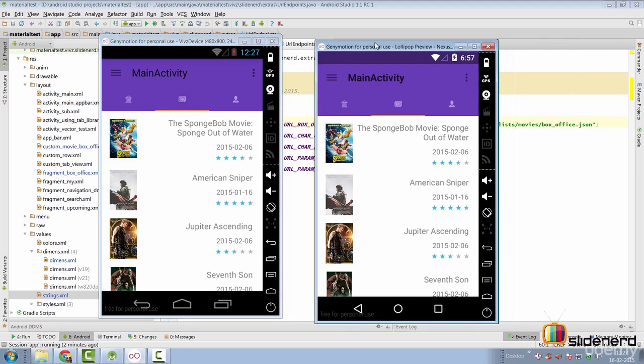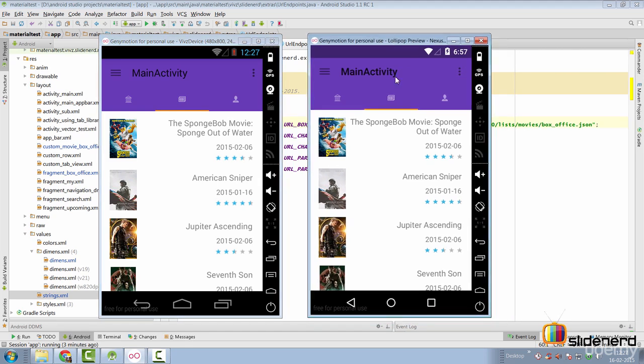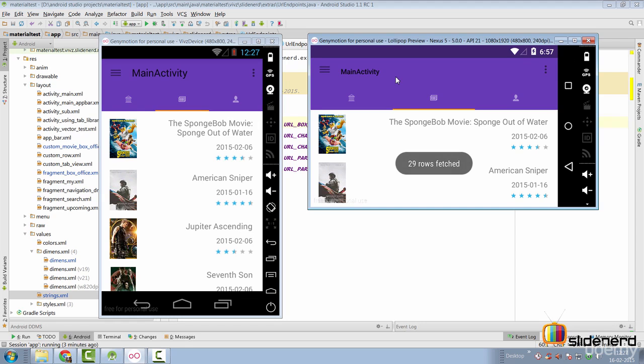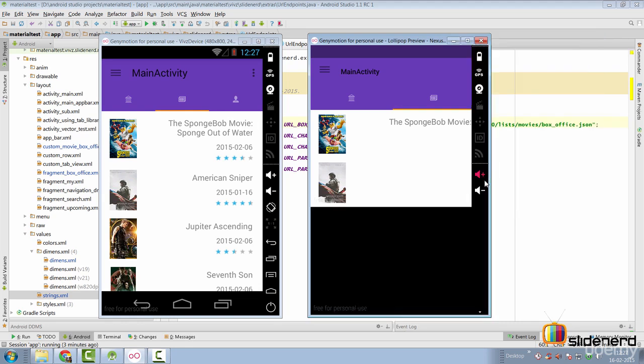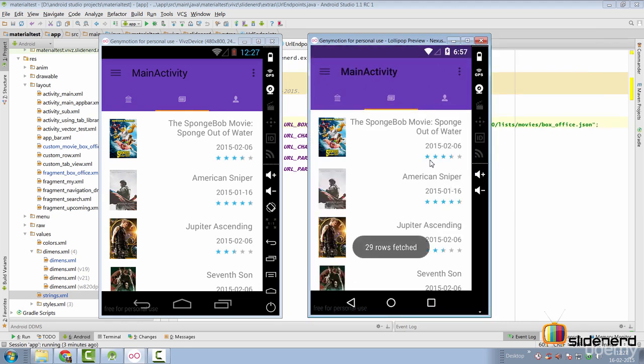One more bug that we currently have is if you take the Lollipop device here, if you rotate the screen, bam, everything is gone. There is no sign of it. It loaded this data once again. We don't need double loading in our app. Rather, we should be able to save the data that we have once loaded prior to rotation instead of loading the whole thing again. So we need to fix this as well.